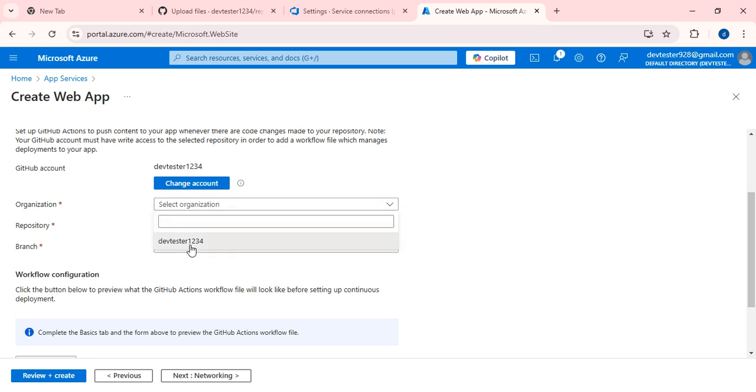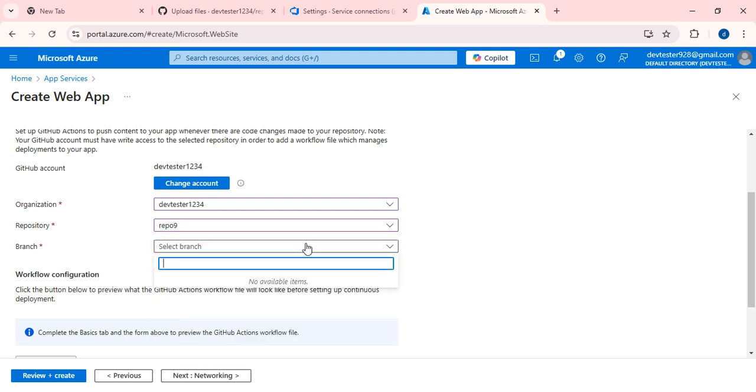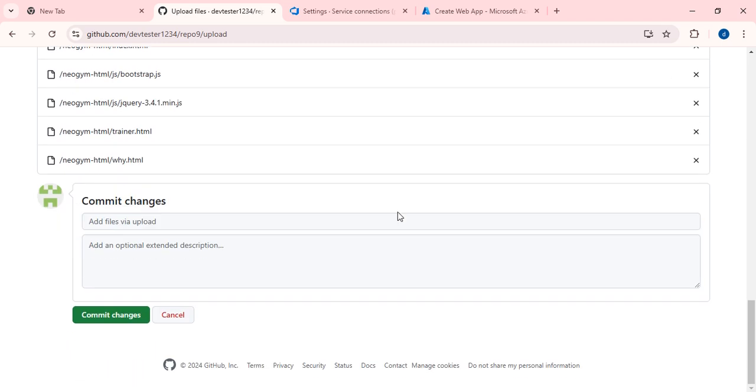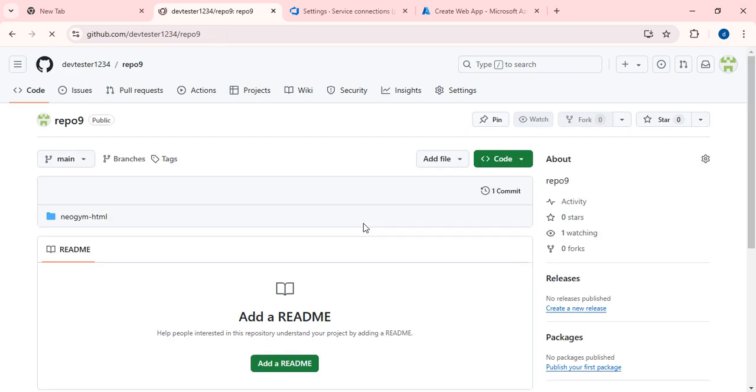Okay, so what is the thing? David_1234 and repository repo 9 has been successfully created, and which branch? Here, I didn't commit now. Without committing, no branch will be created. If you want, you can refer to the GitHub classes. As I clearly mentioned, once we commit any file, then only a branch will be created. That will be the default branch. Then after that, we can create multiple branches as per our requirement. Right now, I have one branch, which is the main branch.